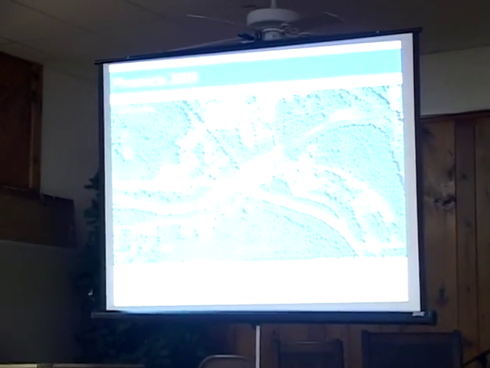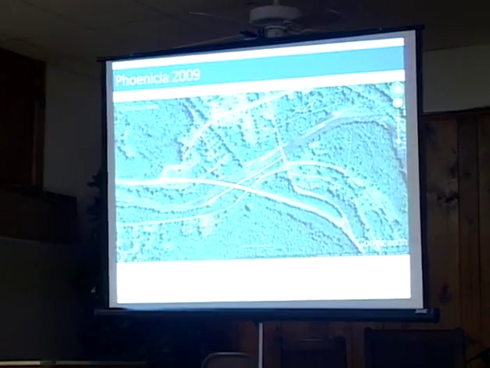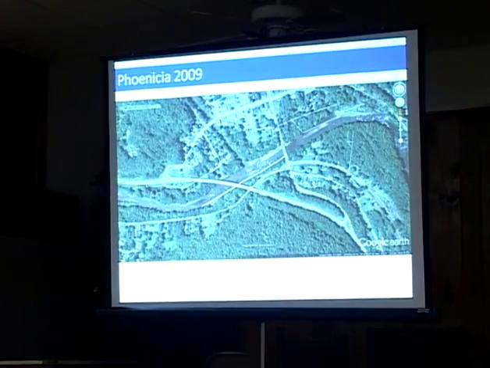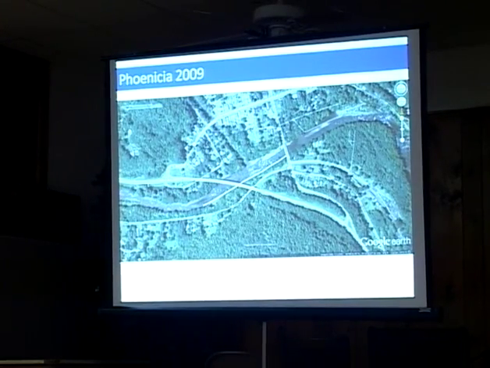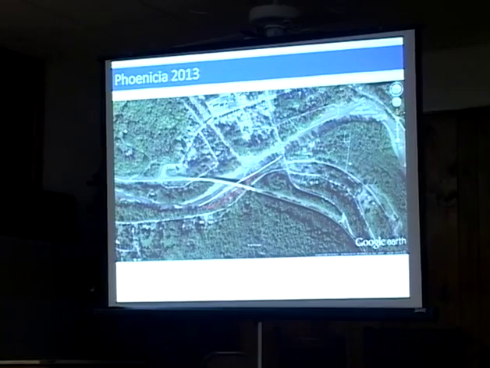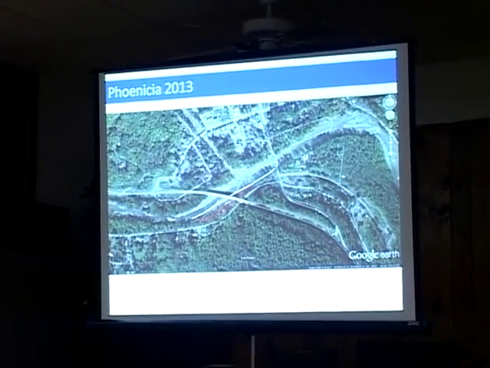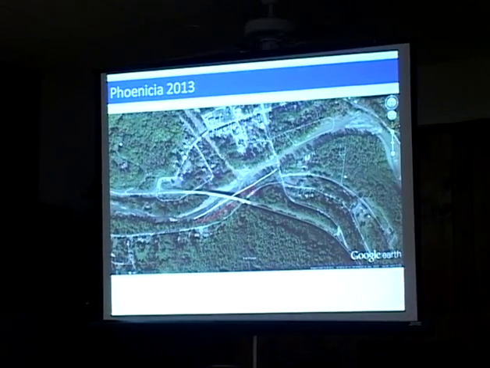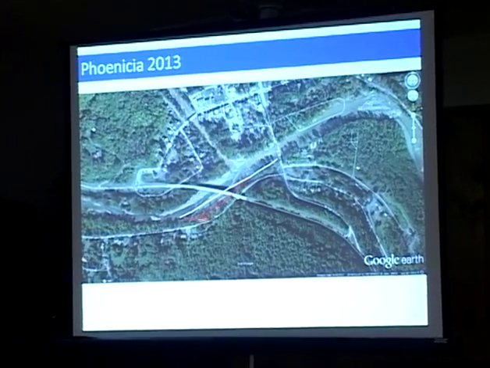I just put these two slides up as an example that it's not just flooding that occurred. This is an aerial photo from 2009. If you orient yourself here, this is Route 28 crossing over Esopus Creek. Stony Clove is coming in right here. This line, I just drew this line on the photo, the white line. It represents the right bank as you're going downstream. And I'm just going to toggle to the next photo here. And you can see I've drawn the red line where the new edge of the water is. So you can see that the creek has really migrated here.